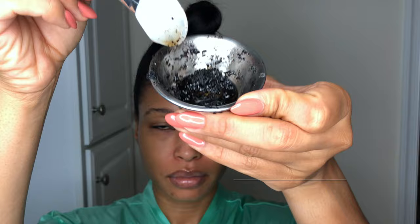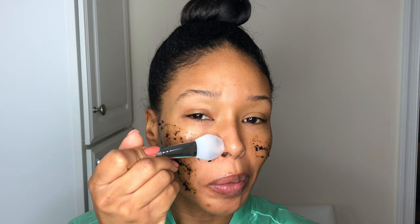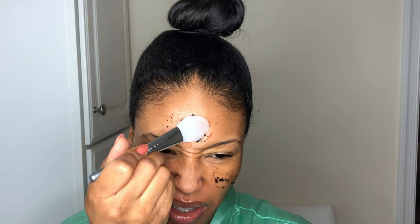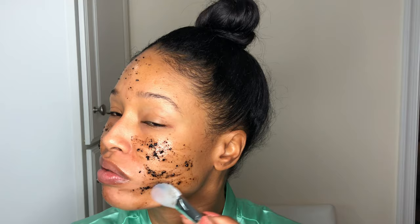First up, my exfoliating pre-mask. If you have makeup on your face, you might want to make sure to remove all your makeup before doing this. So just to share with you a little bit about the coffee face mask scrub concoction that I put together. I actually ran out of facial scrub and I really needed to exfoliate so I decided to just use some coffee grind. I would not recommend it if you're coffee sensitive, but I think it works great for my skin. I actually like to use it before I cleanse. I know it's a little unorthodox to scrub before you've done your cleansing, but it's really easy to make.